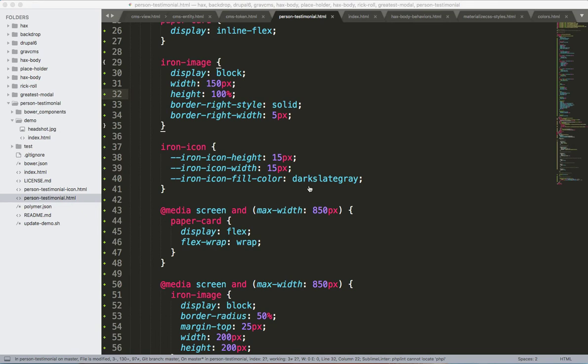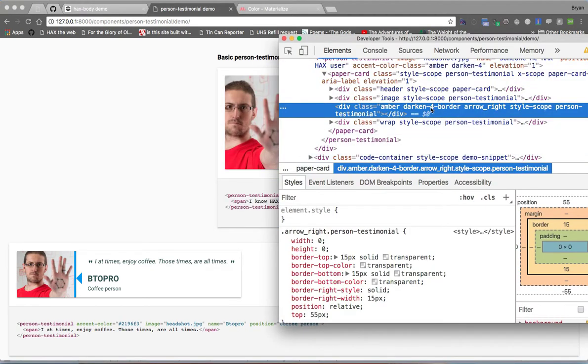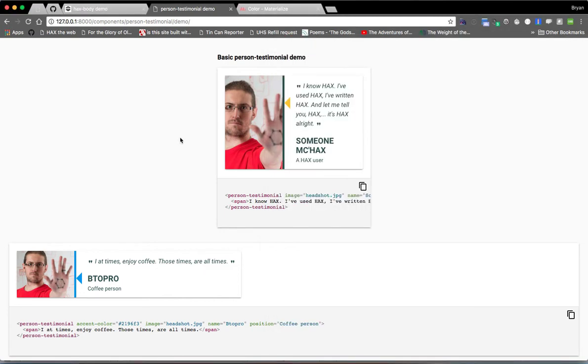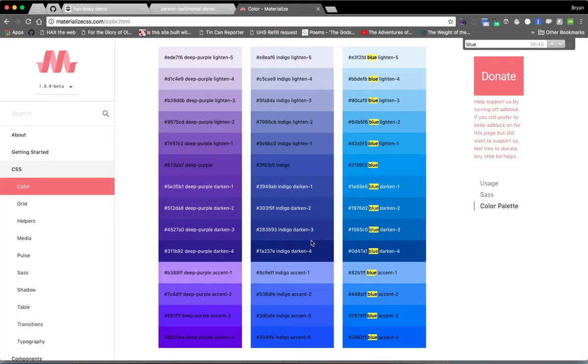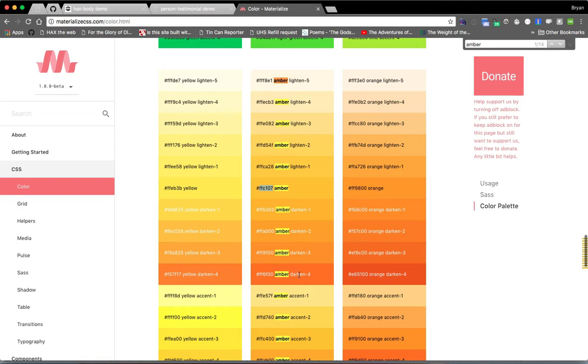Because I'm fighting with CSS, it's right here. It's right in scope of this thing, and I can look and go, oh shoot, clearly we're applying some weird stuff here. You can see there's darken border, amber for darken border. So that is one part of the problem. All right, so we fixed there. So that means I selected the wrong one, and that was getting at what I was a bit concerned about. Amber is actually this, but I had previously selected this darken for.